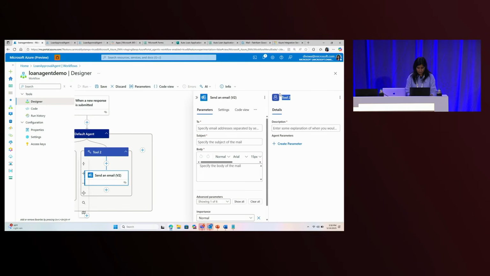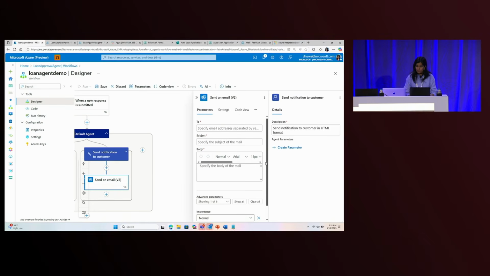I'm first going to give a name to this tool, send notification to customer, and we can use the same for the description as well, or maybe in HTML format. You can go a little bit more descriptive when it comes to the description.